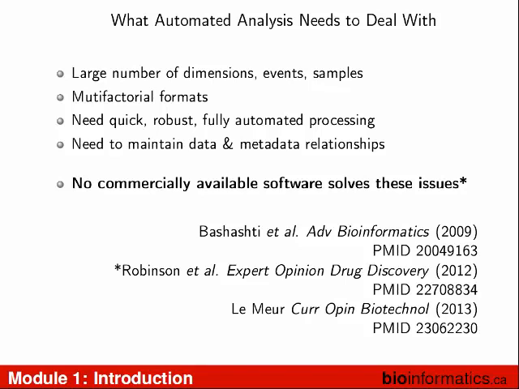Right now, there's no commercial software that you can go out and buy that solves all these issues. And the nice thing is Paul Robinson published a paper last year that I can now use to quote this, because I've believed this my whole life, since I started flow cytometry data analysis: you can't go and buy something that's going to solve these problems. Sure, you can use FlowJo, it solves some of these, or some of these other tools solve some of these problems, but nothing you can go out and buy today solves all of them.